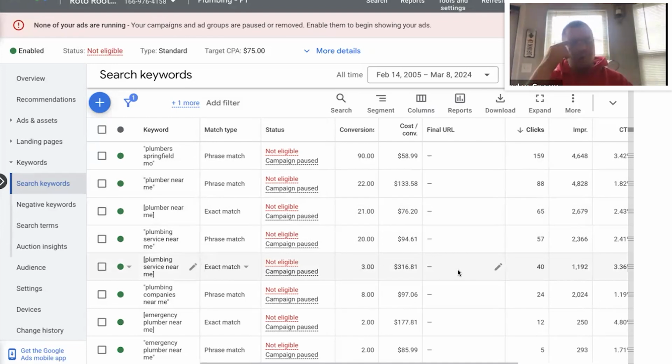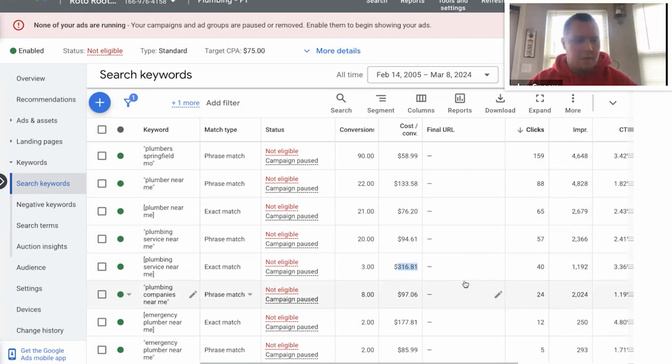Guys, I want to give a quick context because you're probably wondering, Brandon, why do you have this keyword on? It's at $316. If any of you are running home service ads, if they use Service Titan or Housecall Pro, these numbers will attribute inside of Service Titan and Housecall Pro like it does inside of HighLevel.